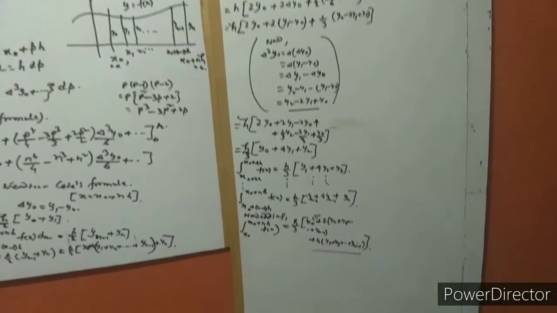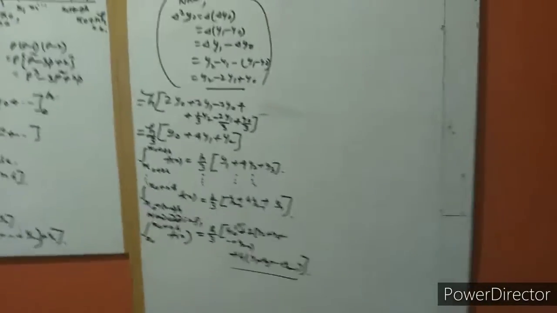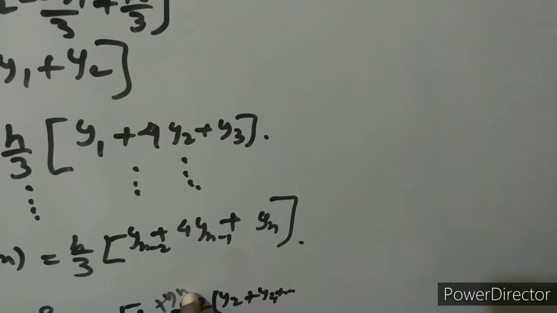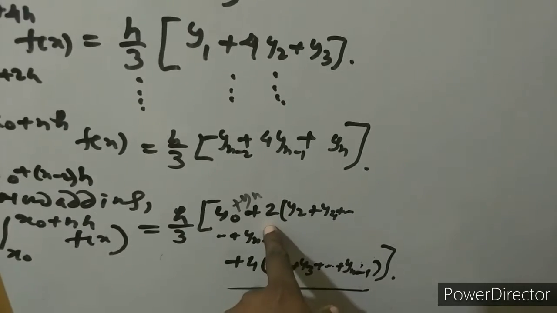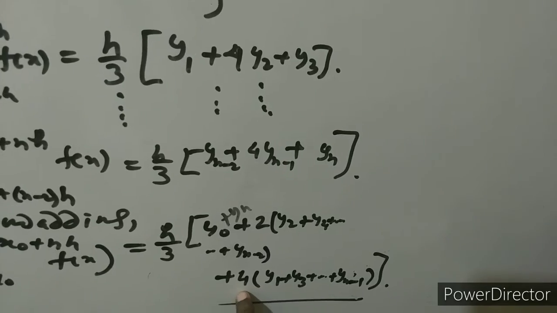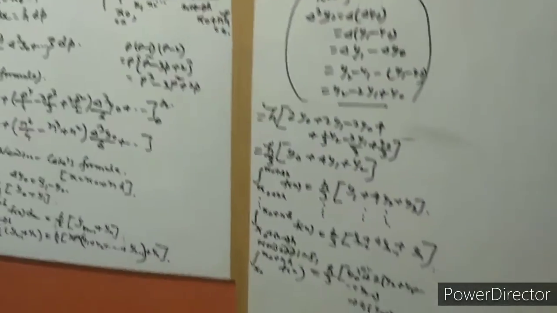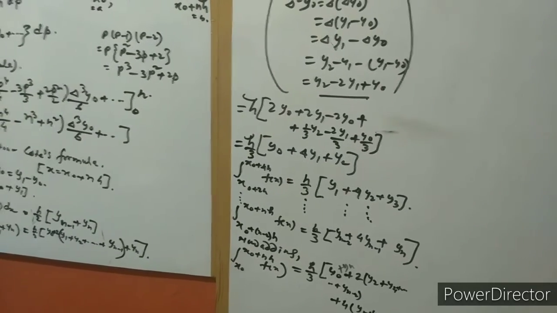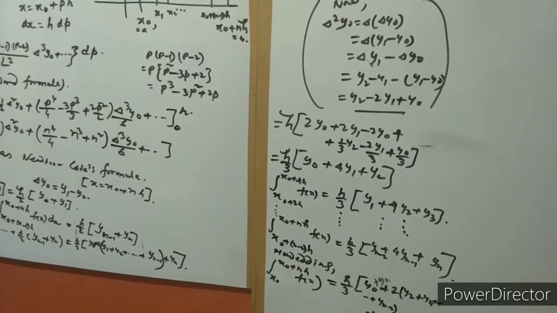And the last step, see carefully, this is the formula: y naught plus yn, and 2 times the multiple of the even suffixes, and 4 times the multiple of the odd suffixes, and this is the rule of Simpson 1/3 rule. And see carefully, okay. This is the Newton integration. Now in my second discussion are some problems with the trapezoidal rule and Simpson 1/3 rule, okay.